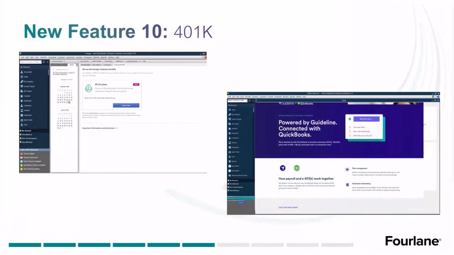Another little feature just to be aware of. This is with all QuickBooks Desktop customers that have assisted payroll. Which is kind of strange because assisted payroll is now only sold through the QSP channel, which is people like us, resellers, value-added resellers of Intuit. So if your customers want to take advantage of this, basically Intuit partnered with Guideline to create a 401k plan that can be managed through payroll. So again, it's only with assisted payroll.